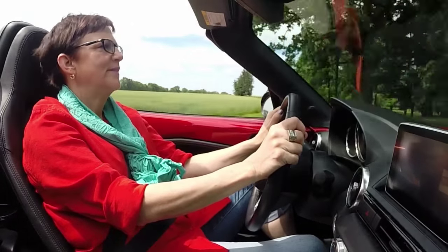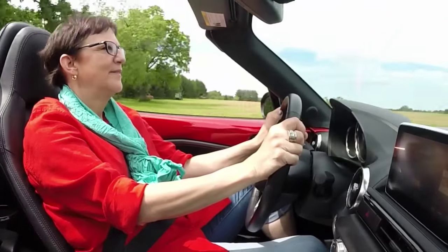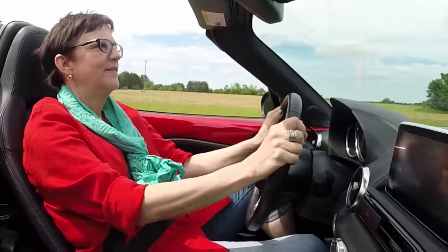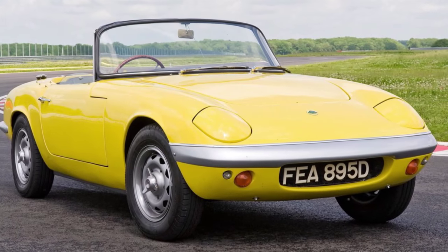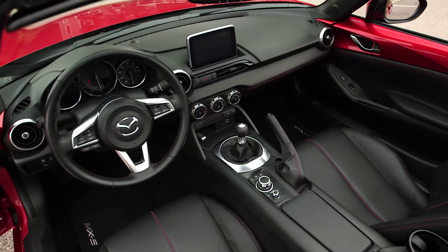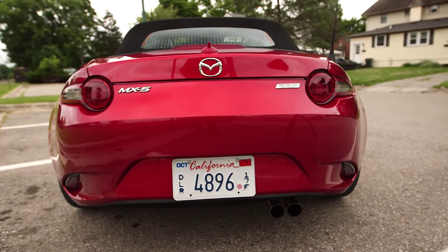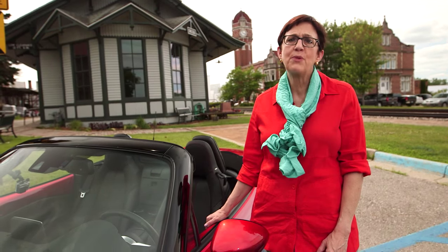So don't just look at the horsepower rating. Look at how the car drives, and this one drives like a dream. The original Miata was patterned after an old British racing car, a Lotus Elan, and we always called it a Japanese version of a British racing car that didn't leak oil in your driveway and never broke. That is still this car. It actually now makes my Miata feel like a buckboard, or maybe like an old British racing car.